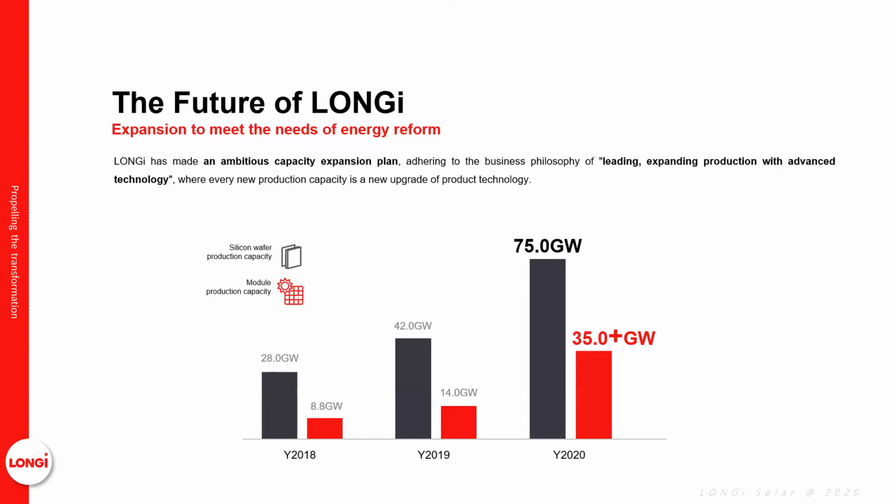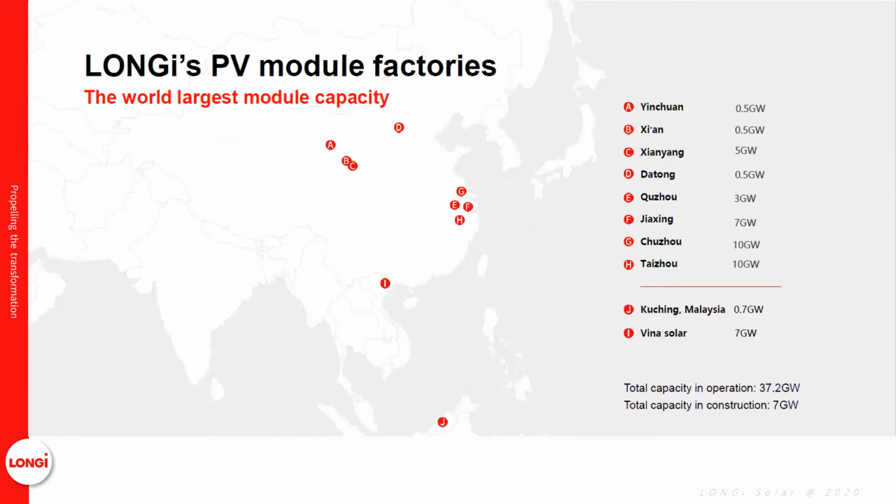The future of LONGi, as you all know from social media: our module capacity this year was 30 gigawatts, and the current information is that it's already up to 35 gigawatts for module production capacity, and the silicon wafer capacity is already up to 75 gigawatts. This is something we would like our customers to know, how the 75 plus gigawatts is structured. From A to H is our capacity in China, and J and H are two other countries that also contribute module capacity. At this moment, the total capacity in operation is 37 gigawatts, and we have another 7 gigawatts under construction.